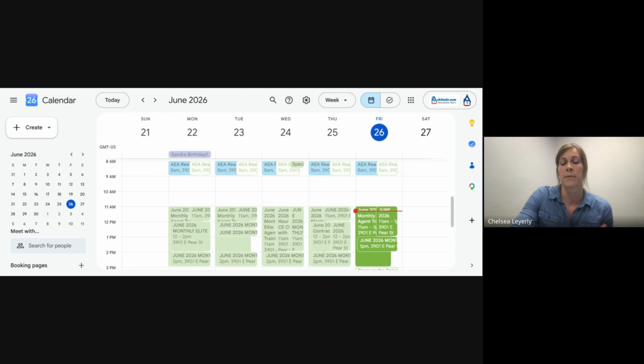So that's a little bit about time blocking. Earlier I said, where you erase, you must replace. So yeah, where you erase, you must replace. So you shouldn't have these open boxes right here. It should be filled with something. And if you don't have anything in that time, add extra lead gen. Like, what is it going to hurt? If anything, it's going to give you additional points, additional business.